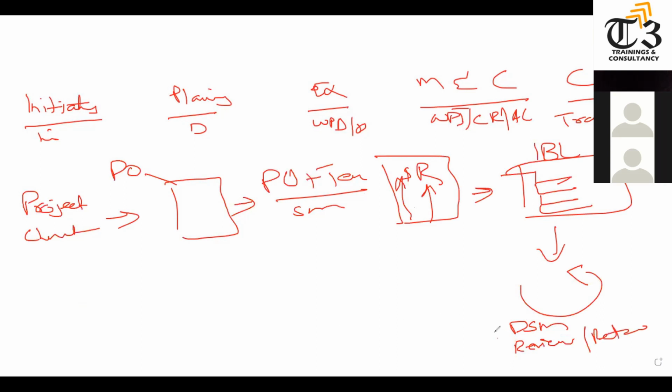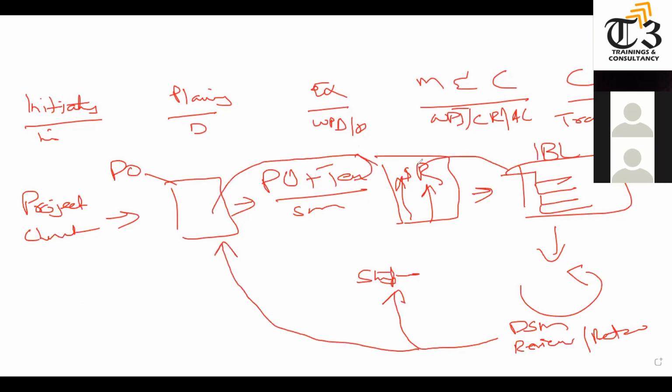If it is accepted, we will give it to the shipment guys. Shipment means deployment, and they will deploy it. If not, we will take the new requirements and put them here. Then they will come here, and then they will come here, and that's how a single team or multiple teams will be doing the task.